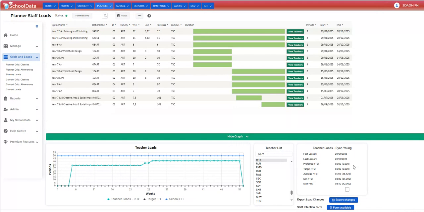No more mail merging, no more sending letters around to staff with their load. But don't get me wrong, you can if you want to. In fact, we built an app a few months ago for a school that requested an app that would allow us to export these loads, import them into an app, and automatically generate load letters for staff, complete with introductory paragraphs, outro paragraphs, letterheads, signatures, loads, and more.